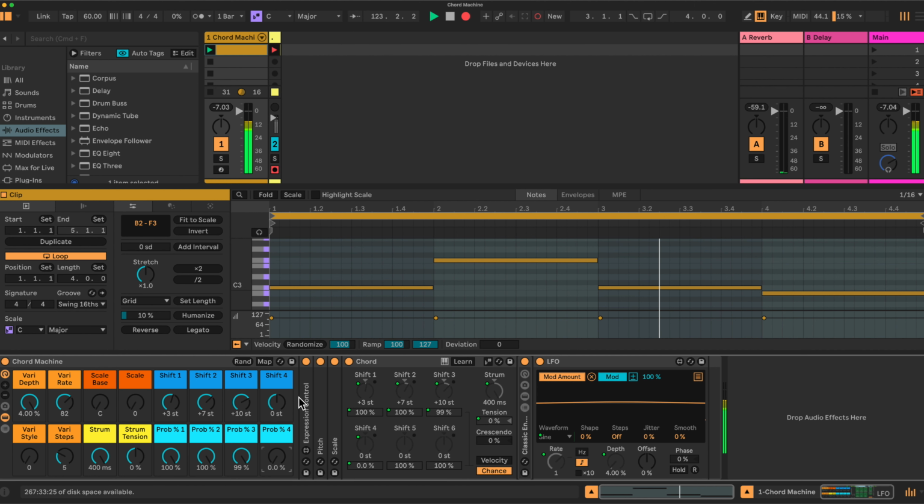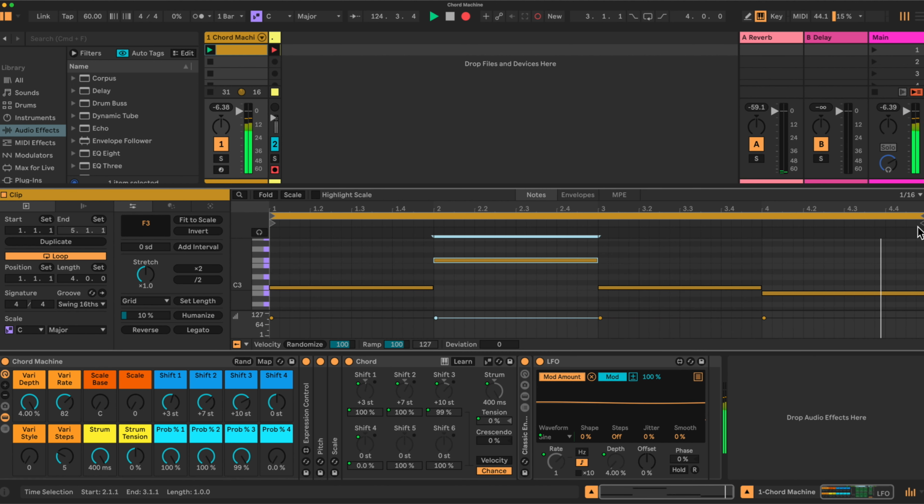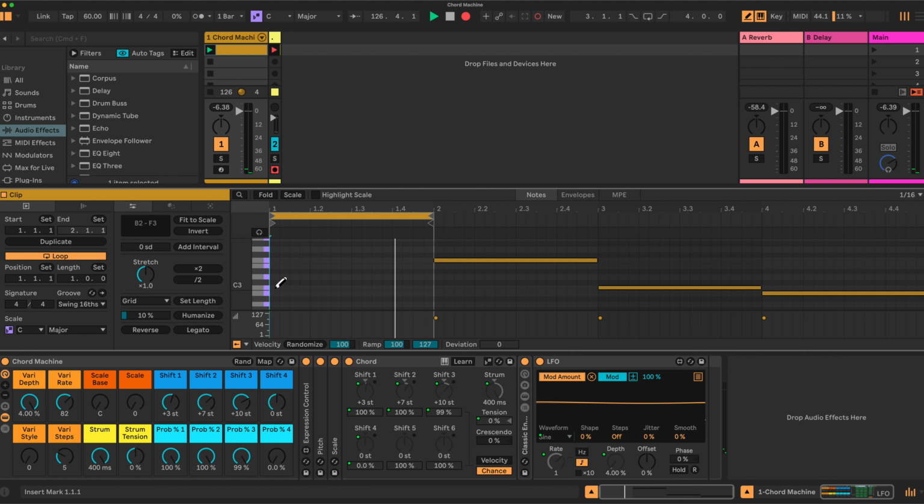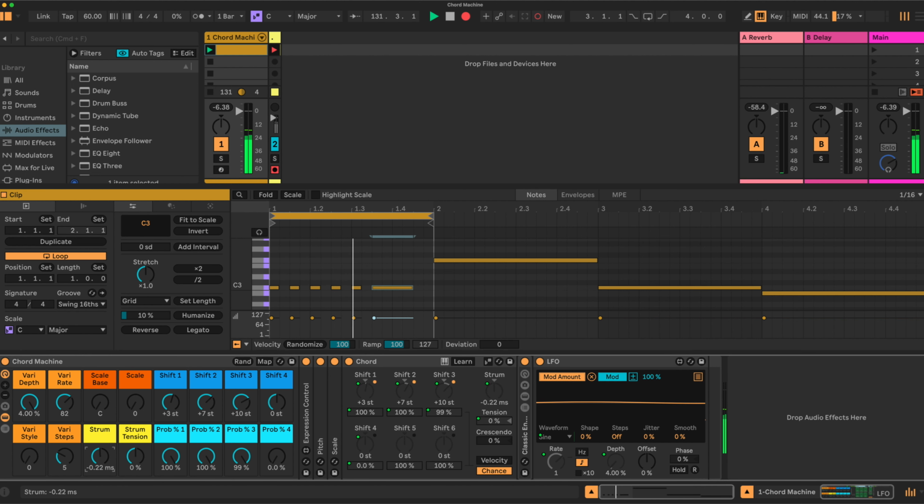Let's just have a look then at the strum and how that works. Close this down here. Just pop in some random notes here. If we have the strum activated here, that will just play chords. Alright, let's get rid of these too many notes.